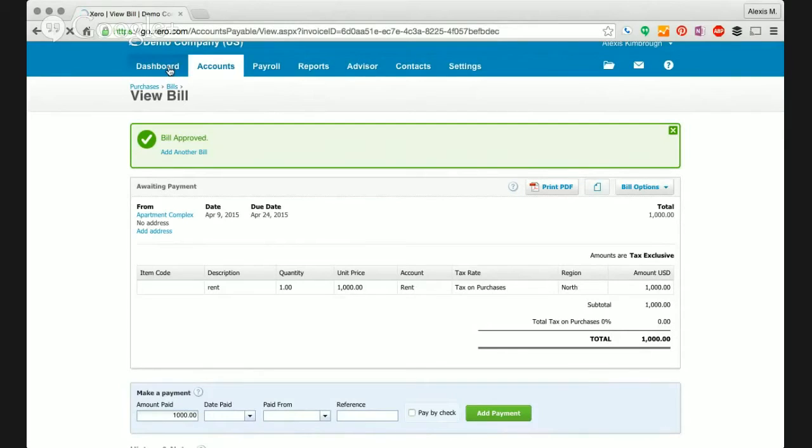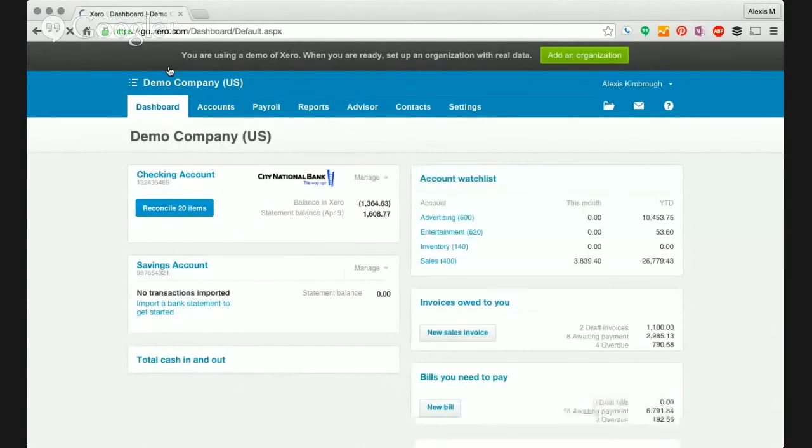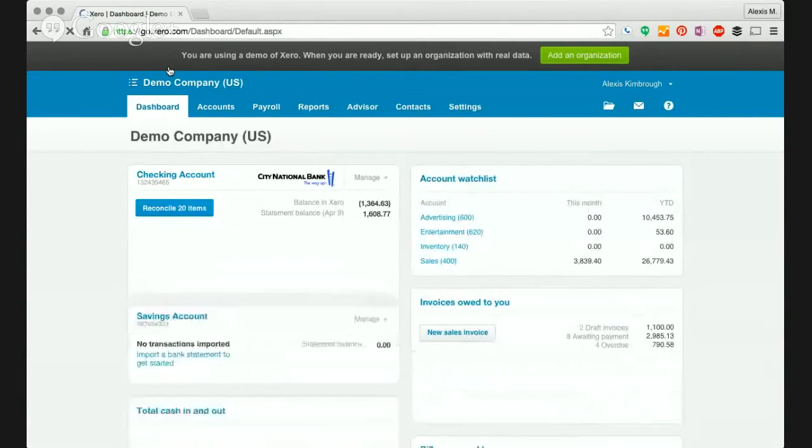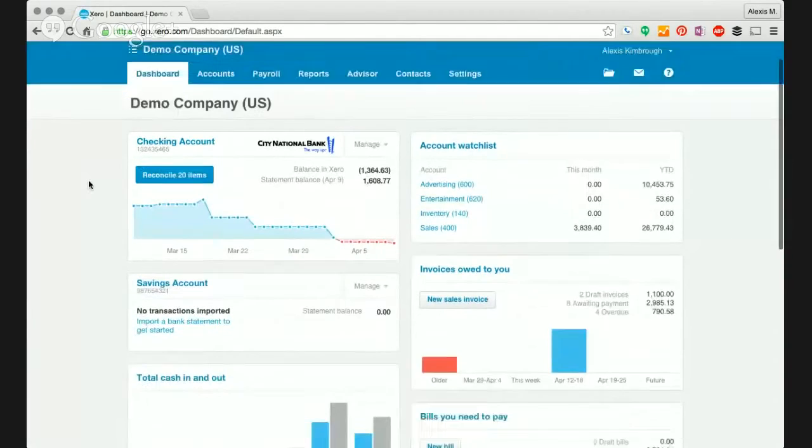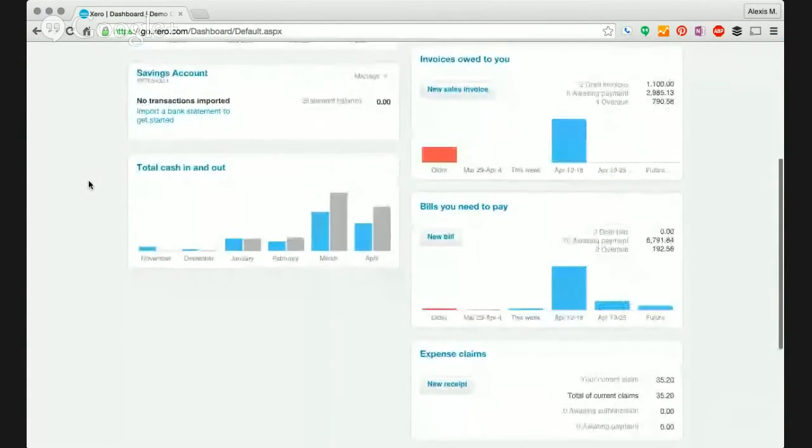The next thing we're going to take a look at is invoices. So this is money that's coming in. This is sales, this is cash, this is money that you have coming into your business. So revenue, the lifeblood of your business. So you definitely want to keep on top of invoices. So let's go ahead and take a look at invoices that are owed to us right now.